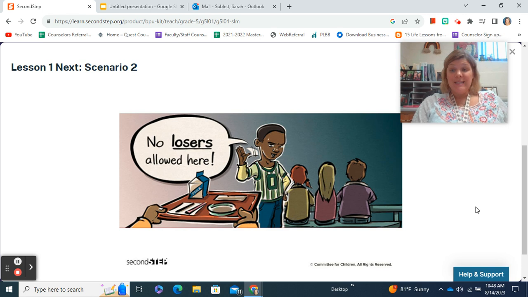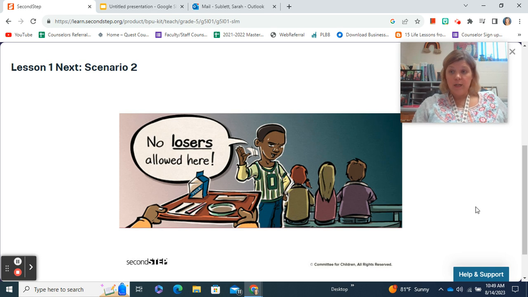It's bullying because it's happening every single day. He's calling someone a name and he's singling somebody out, right? And he is not letting other kids sit with you. He's making other kids not sit with you. Okay? So that is definitely him being a bully. So I want you all to practice how to refuse this bully. Okay? What are you going to do? Maybe you're going to report it first, or maybe you're going to refuse the bullying and tell him in a firm voice. So I want you to pair up.